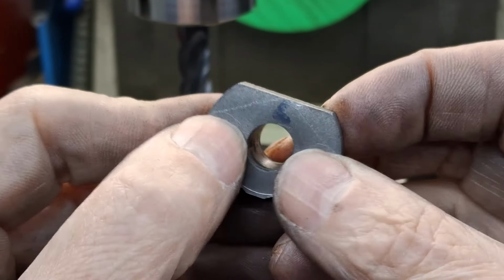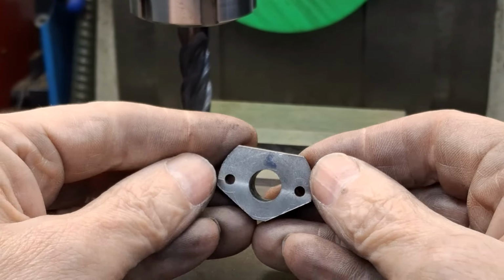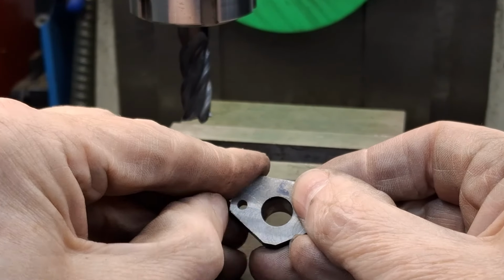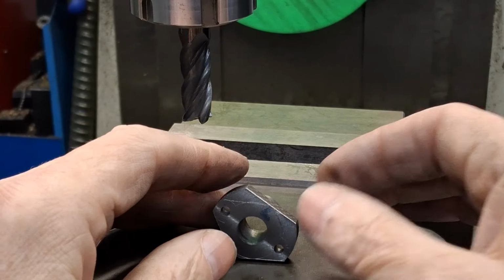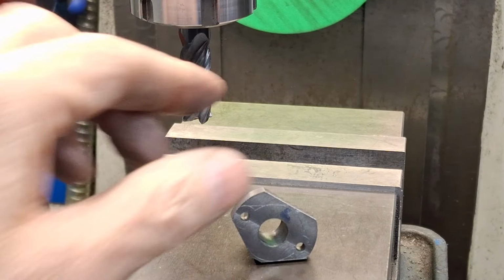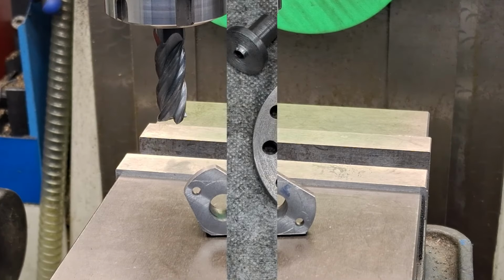So again, keeping an eye on the markings. This one is also a little bit shy. So this system works, just got to keep an eye on it, that's all. I've got a few burrs to take off, but I'll do that when I do the filing anyway. Right, I'll get this one done, and what's this one? This is the left hand and the right hand. And I'll bring you back and we'll have a look at what's going on next. We're almost done with these guys, won't take long now.